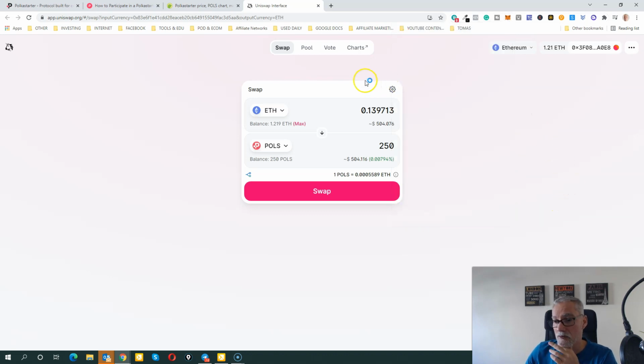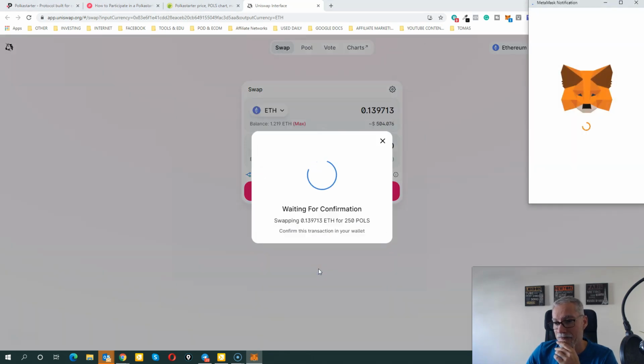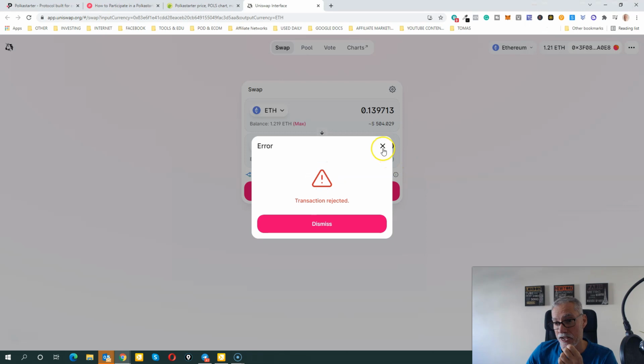Okay, so bear in mind also that with Uniswap, with Ethereum, you are going to pay very high fees. So you see here that you will need to pay almost $80 to buy 250 Pols, which is a lot. Okay, so I'm going to reject this.